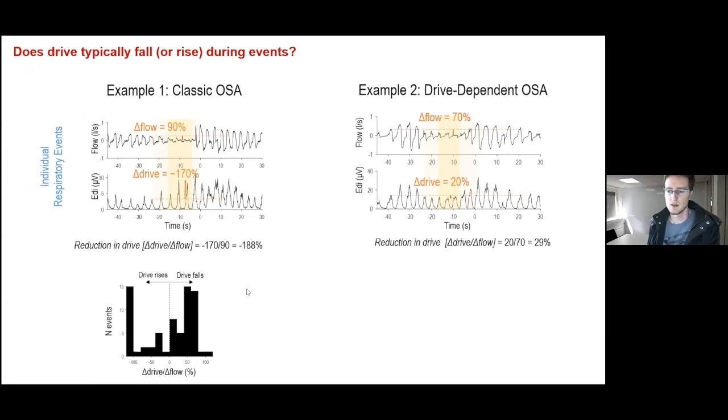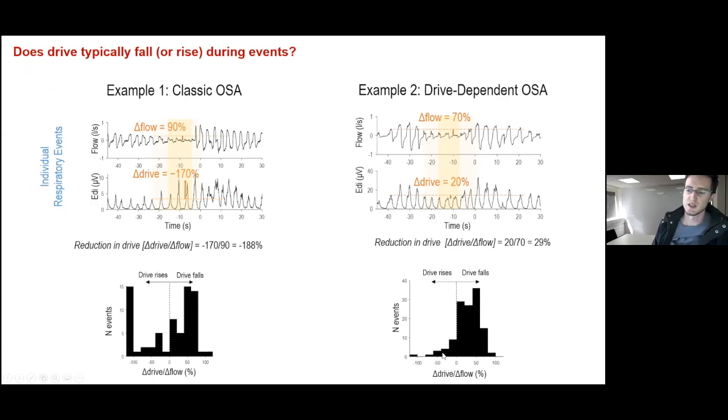So this person on the right with drive-dependent OSA had pretty consistent drive-dependent OSA all of the time, right? These are all separate events. Now, I know there's noise when you analyze one event, and what was defined as the baseline by the algorithm, etc. And so things can look a bit different, but in general, there's a histogram, and you would be reasonably happy saying this person on average drops their drive by about 1/3. But sometimes it's bigger and sometimes it's smaller, and sometimes drive doesn't change very much, right? So things are pretty consistent in this person.